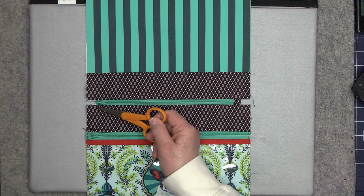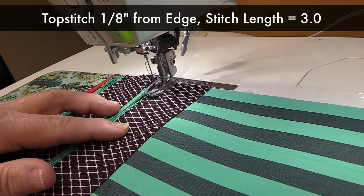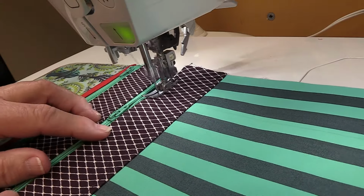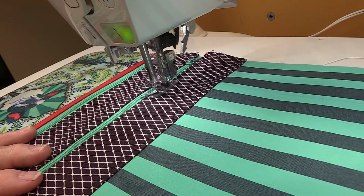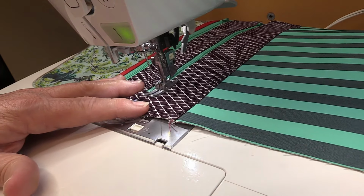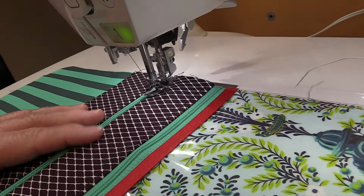Your starting and stopping points for your line of stitching should be 5/8 of an inch in from the left side edge. I'm top stitching 1/8 of an inch away from the edge of the zipper with a stitch length of 3.0, and I will backstitch at both ends. Now at my zipper tab, I'm going to pivot and stitch straight across that zipper tab. Now I'll pivot and sew across the front band.